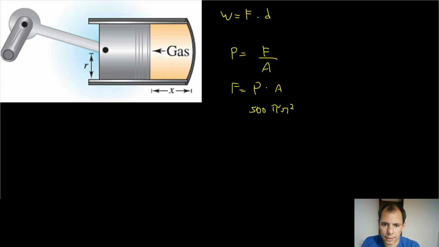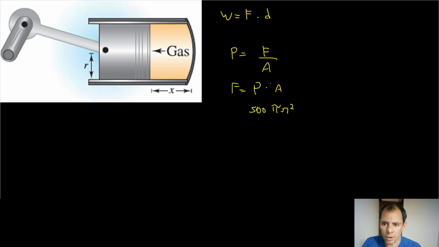Because it's the area that the gas exerts pressure on. I know that this thing over here looks like it's straight, but this is actually looking at the edge of a circle, okay? The piston over here, if you looked this way, you would see a disc, you would see a circle. The piston is circular. So the area of this circle in here is pi r squared.